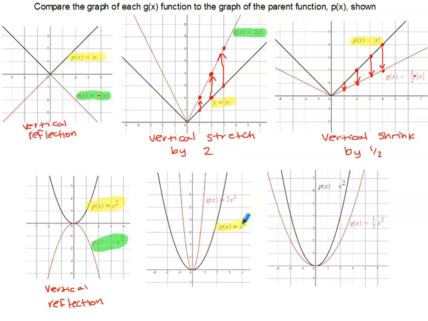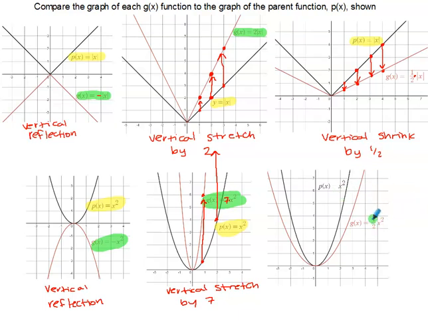The second one we've got, x squared, and now we are multiplying the front of that x squared by 7. It's not in parentheses with the exponent. We just took the x squared and we multiplied it by 7. That takes every single one of our y values and multiplies it by 7. So our graph stretches up something like this. Every single one of those points gets multiplied by 7, pulling your graph up so that it is fairly thin. This is again a vertical stretch. And we say it is a vertical stretch by 7 because that's what we're multiplying by.